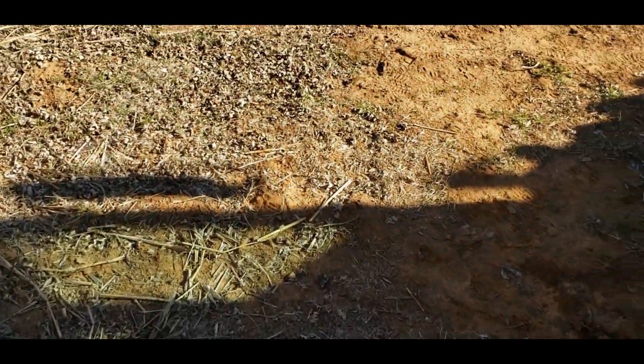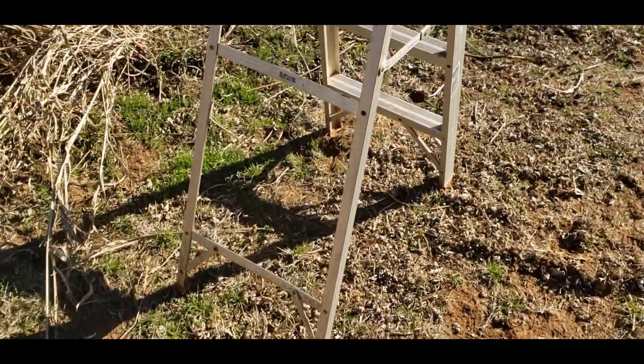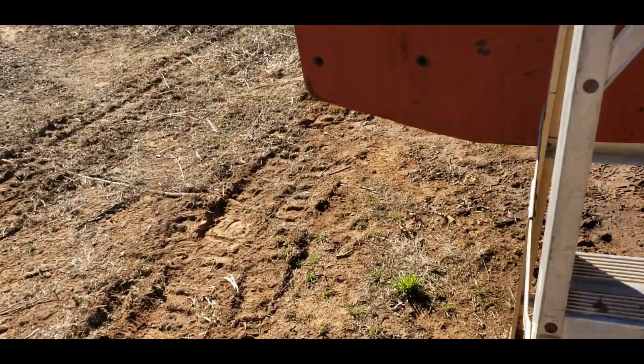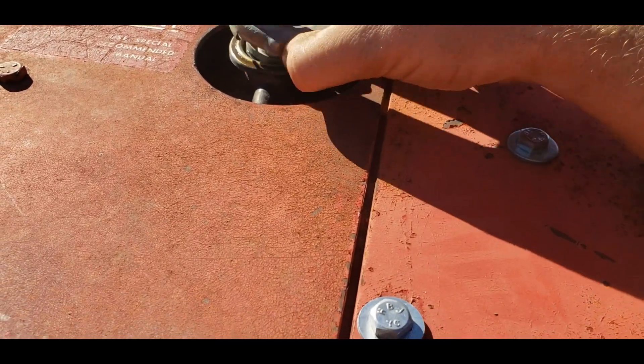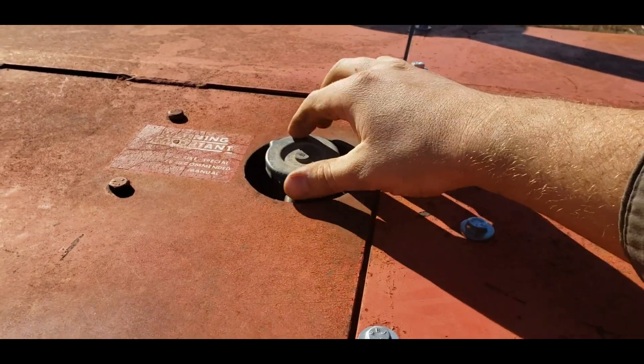When I swapped the crossover tube around, this area quit leaking — it's bone dry. Our only drip is right at the backing plate. So the backing plate will come off again and I'll replace those O-rings and put it back on. Change of plans though — instead of taking all that apart since it's only one drip, I'm going to put the cap back on the coolant reservoir and start this up. I'll move it to a flat spot and get it up to operating temperature.